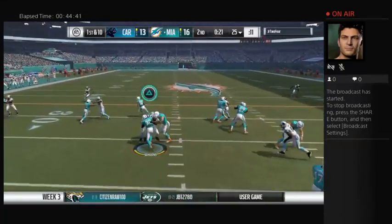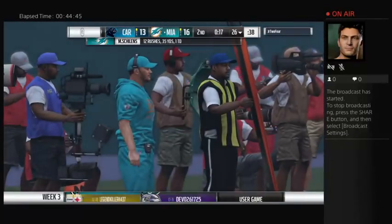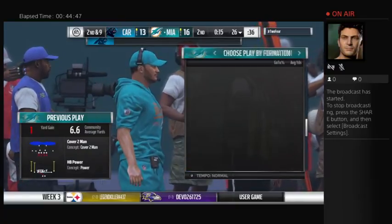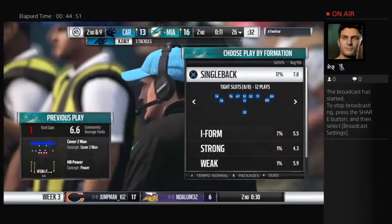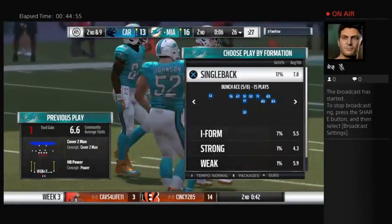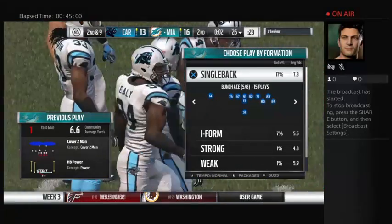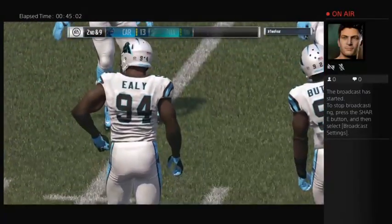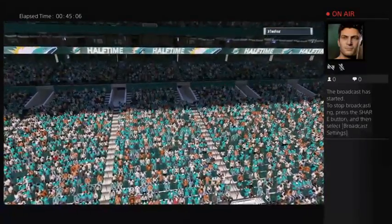They'll run it now out of the gun. And he stopped immediately there. Just a yard on the pickup there, and it'll bring up a 2nd and 9. I do know from experience that when you slow down someone's running game, you're now doing the dictating on defense. And guess what? Now you're getting ready to tee off on their quarterback because they have to throw it all the time. But you still have to be alert for the draws and other plays of that nature and make sure you don't get hurt. So the two teams will head to the locker rooms here in Miami with the Dolphins on top.